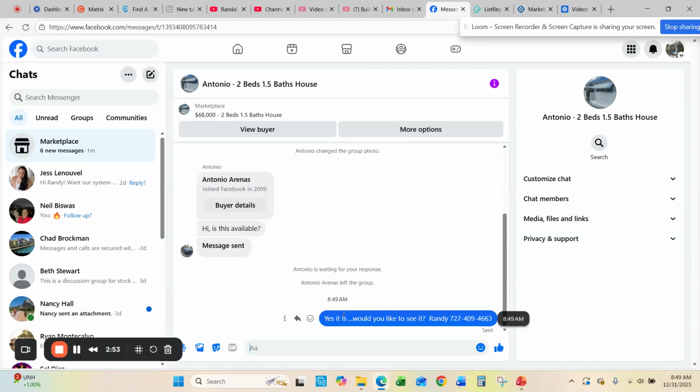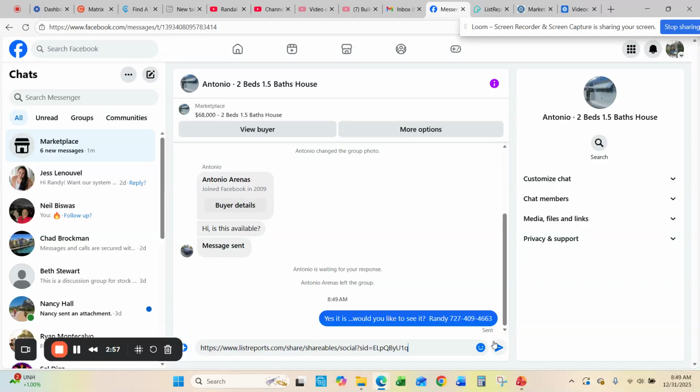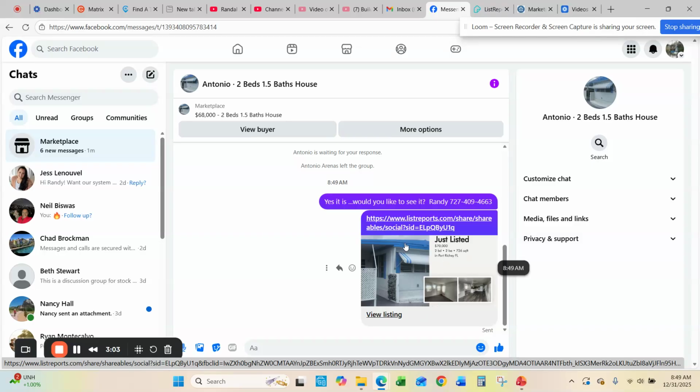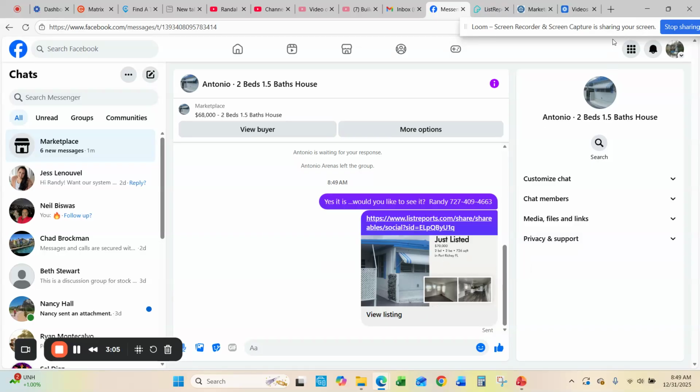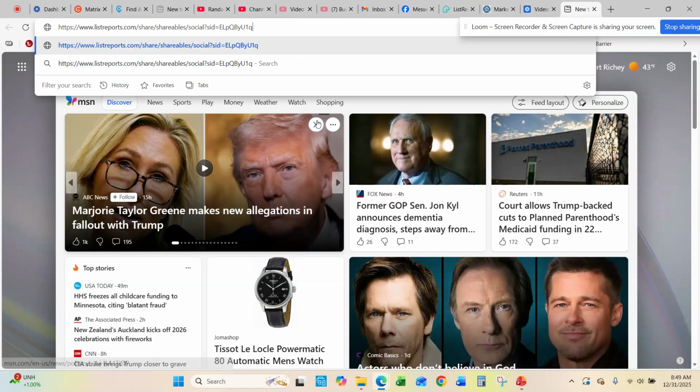So I just sent them that. Now I'm going to put the OneHouse website on there because they're going to get the Messenger message and they're going to forget which property that was. So now they can click on this OneHouse website. I'm going to go ahead and click on it up here so you can see exactly what this looks like.